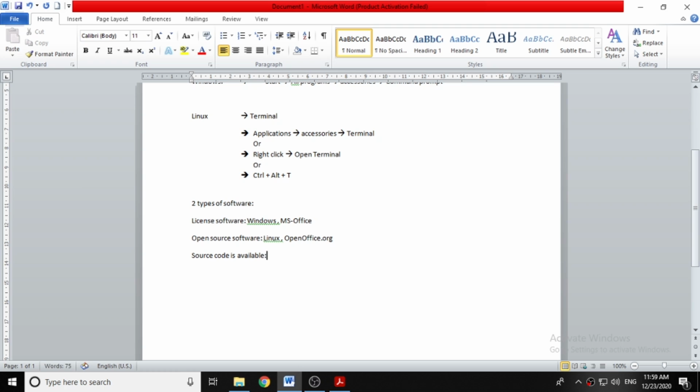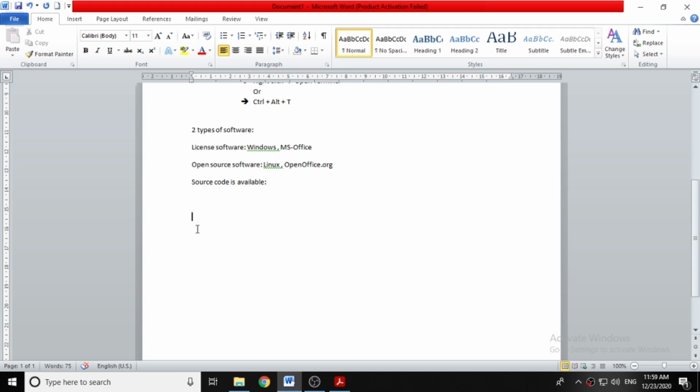In licensed software, the company only gives machine code, that is, machine understandable coding, and we cannot make any changes in it.